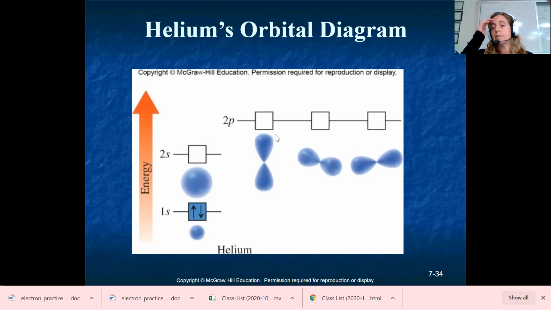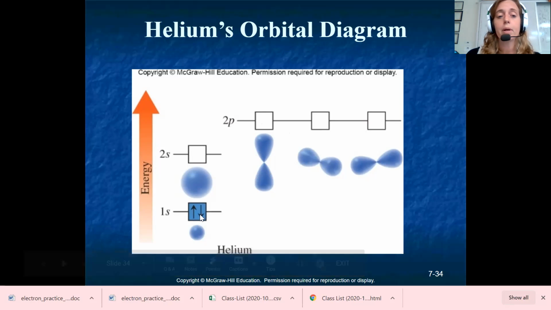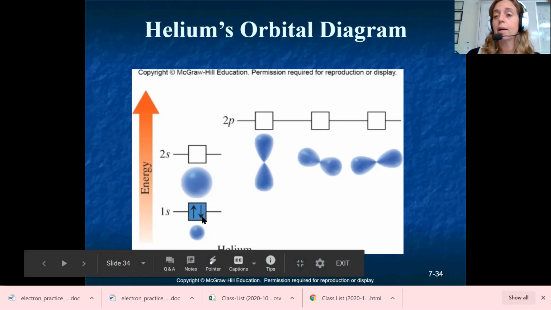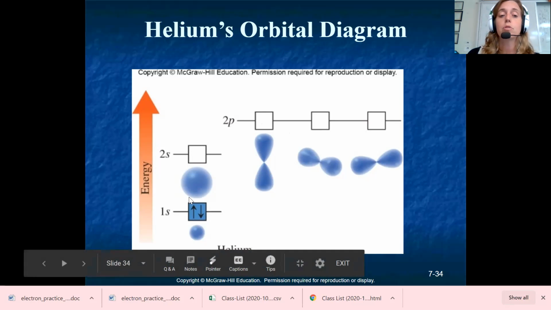That's where the 2 electrons are filling in right there. Helium has an electron configuration of 1s2, meaning it has 2 electrons in its outermost shell. Notice here in the first energy level, I've got an arrow pointing up and an arrow pointing down. That represents the 1s2 configuration. Remember, they cannot be in the same direction because electrons have like charges, meaning they're going to spin in opposite directions. So this would be an orbital diagram for helium.